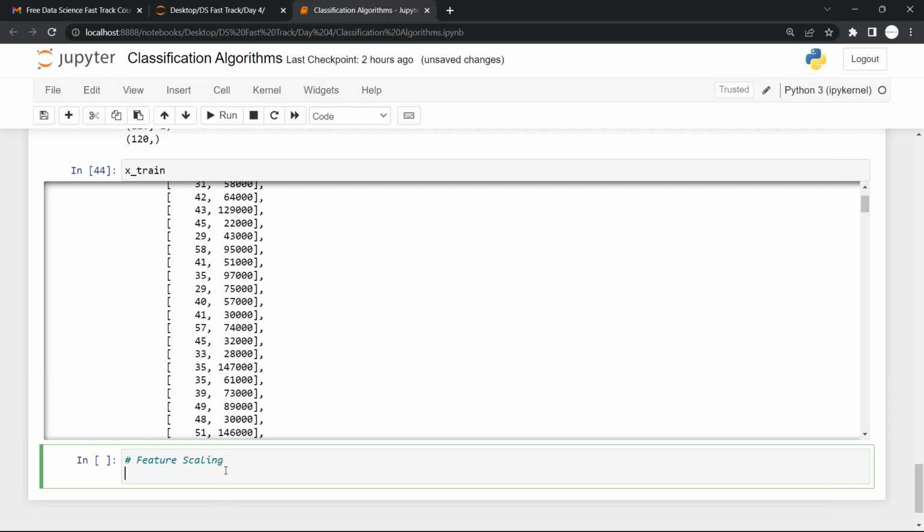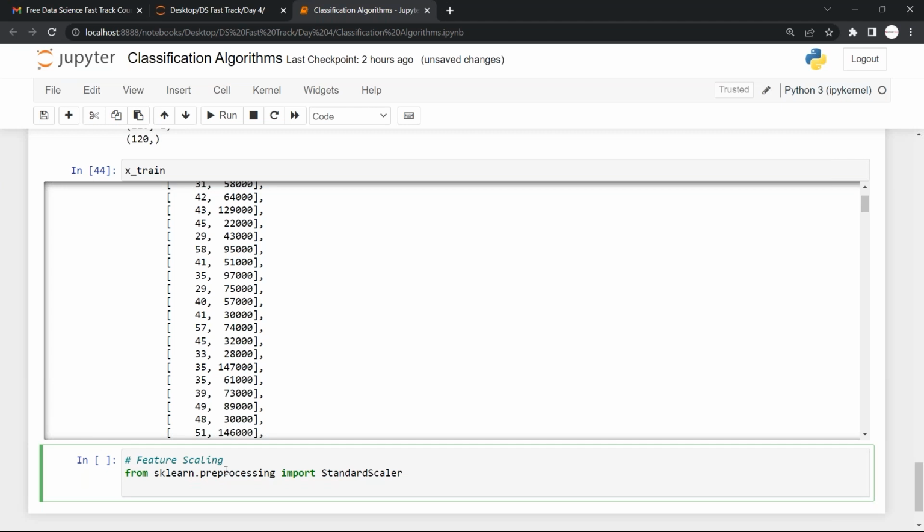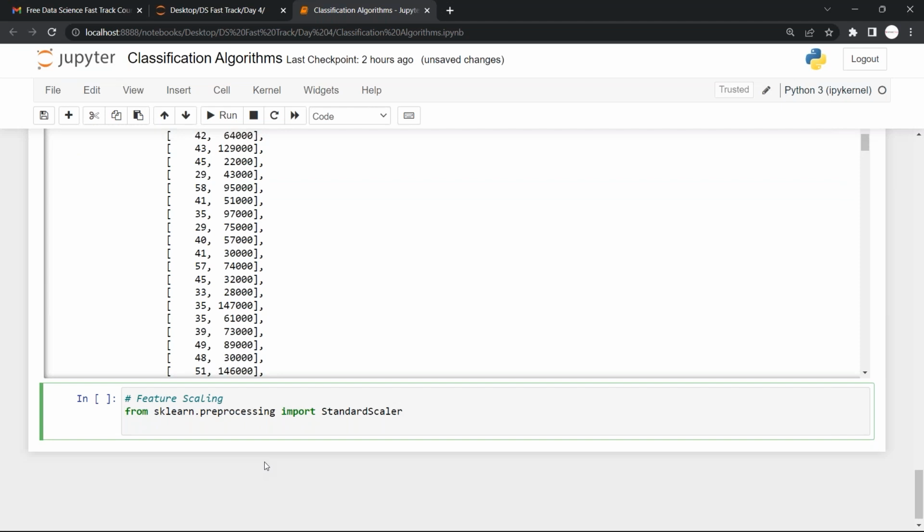We have a few data transformation techniques, and that is feature scaling. So here we will be doing feature scaling to transform the range of both the data. For that we want preprocessing: from sklearn.preprocessing import StandardScaler. This is one method with the help of which you can transform this data and convert it into the same range. So let's say, StandardScaler you can do.